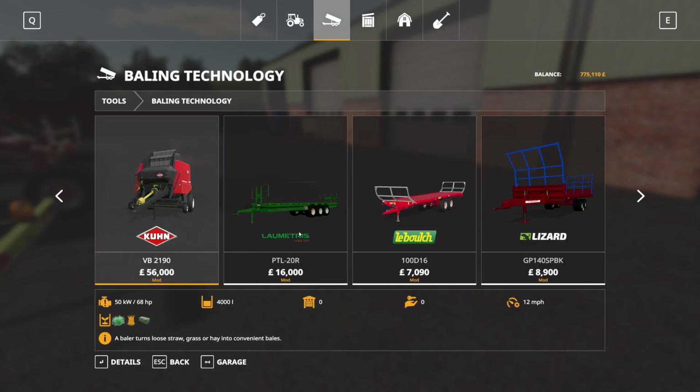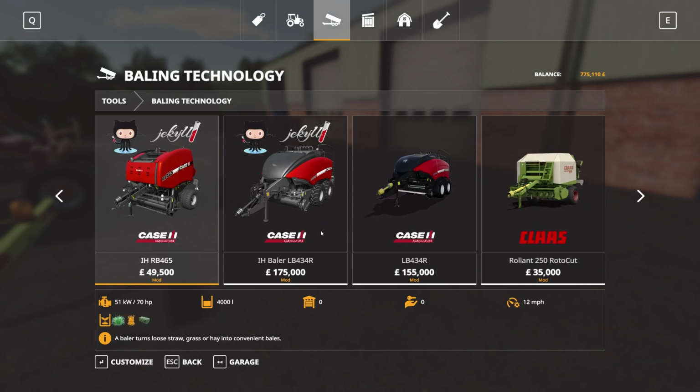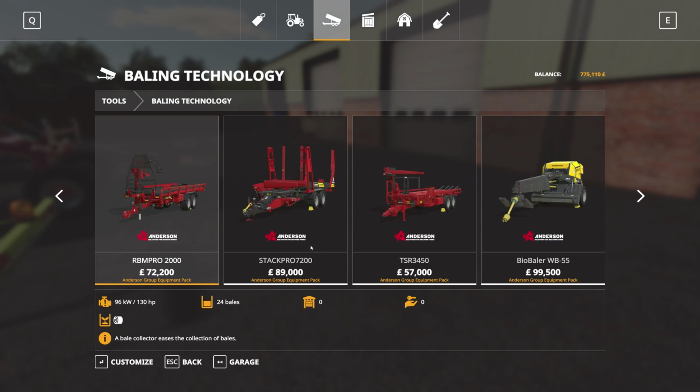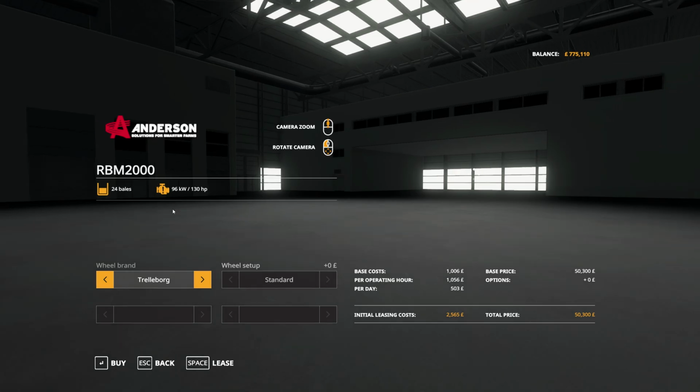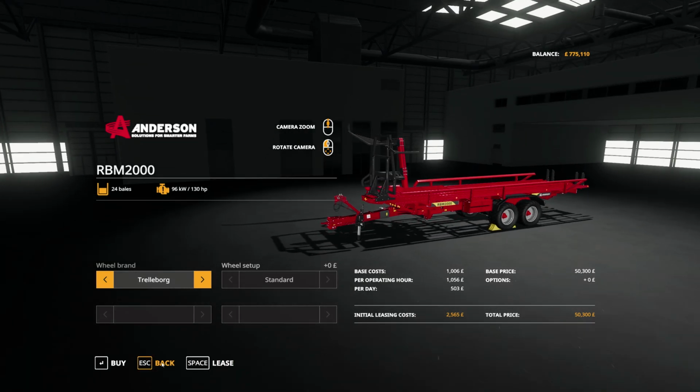We're soon going to run out of space, so we're going to have to start unloading all this stuff and bringing it back to the farm. Now, where's my Anderson stuff? Because we need a bale trailer for the round bales. And it's going to be this one. And we'll buy that.